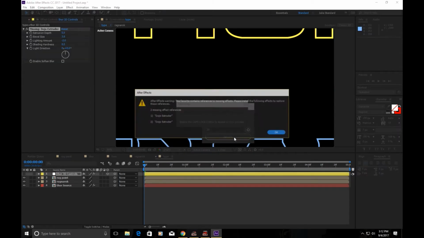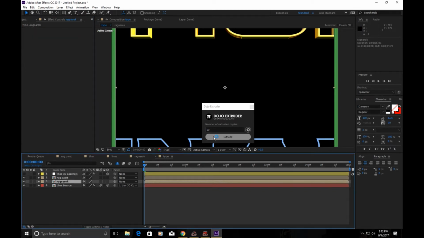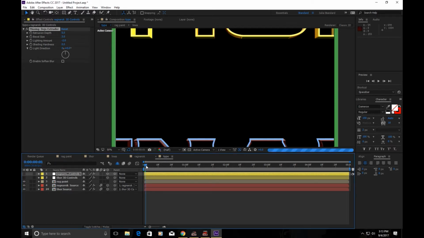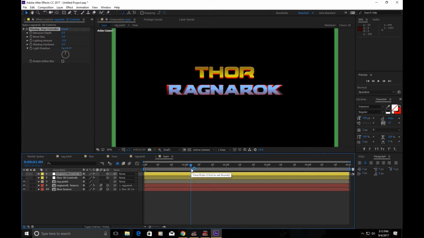Right, you can see the extrusion, and when you select the control files, you'll see all the different options. Now we're just going to select Ragnarok and do that again, so they're both extruded. And remember, we're just doing it on Ragnarok, the red one, not on the paint layer, which goes on top. So let's give it a second to load. Yeah, see, we're getting there with the way that it looks.